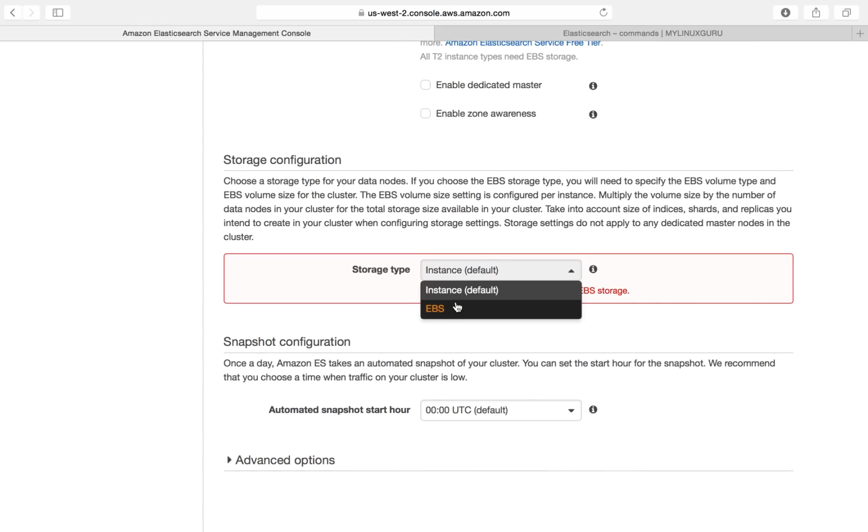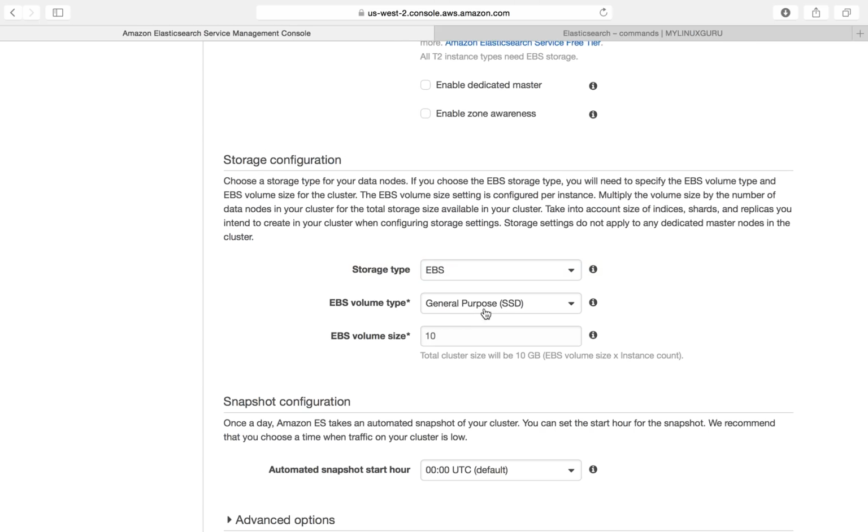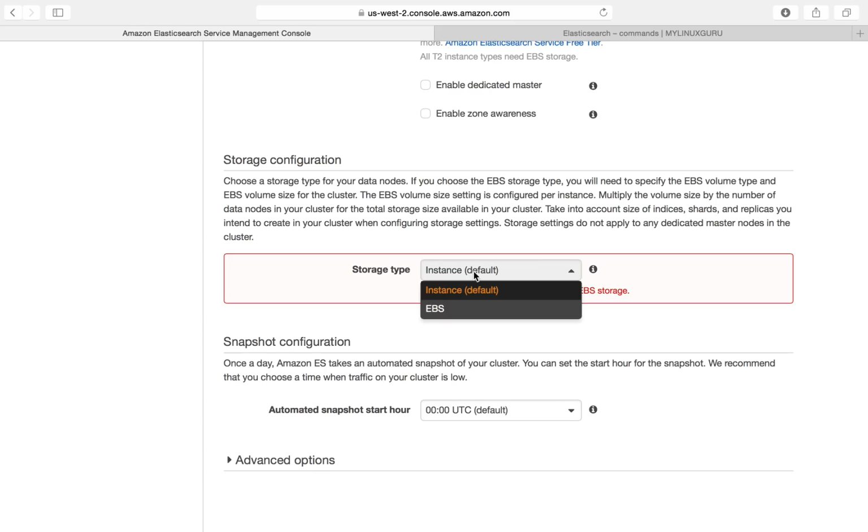So storage, you can pick instance store or EBS. Depending on your instance type, you pick whatever you want. When you pick instance store, remember every type of instance has its own size of instance store. So, let's say M3 medium supports 40 GB of instance store, you cannot go more than 40 GB. Let's say you wanted to store 100 GB of data, but at the same time you want M3 medium or something, then pick EBS.